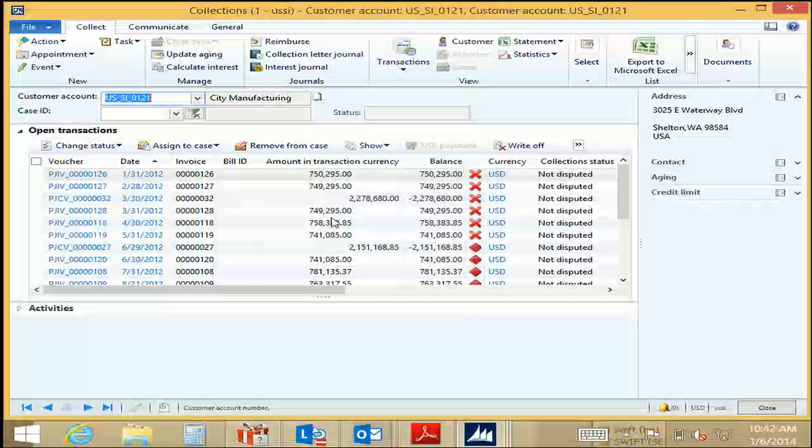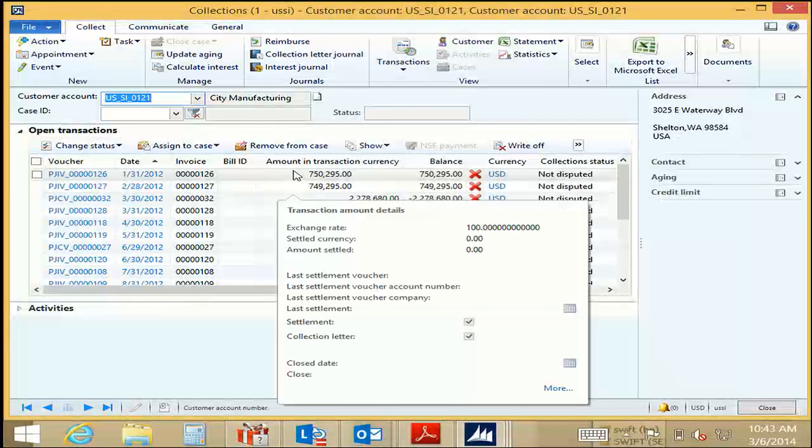As we talked to collection agents, really the biggest pain point that they had was getting the data when they're talking to the customer, of understanding what the state is of specific documents. What have I paid? What have I not paid? There were a lot of different windows that our collection agents had to navigate to. So we brought those together into one location so the collector could do most of their work from this window. Of course, there are a few times you may have to jump out to do something, but I think we brought together, I'm trying to remember the number, it was like 31 or 34 different forms into one form where you can see that basic information.